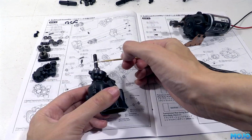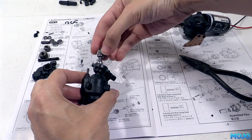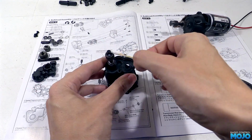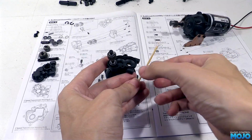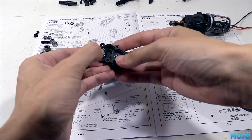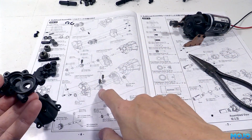Grease the hole in the shaft and pop in an 8mm pin. Follow that with one of the 20-tooth gears, then a large E-clip, a little bit of grease to protect the metal, and another shim and a bearing to cap it off. Now we can squeeze it all up to seat the bearing in the housing, and as before it shouldn't need much force as long as it goes in nice and straight.